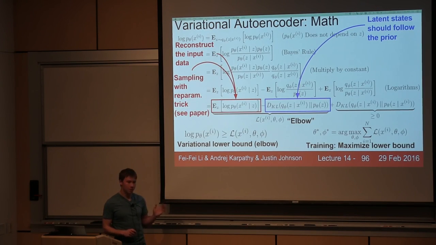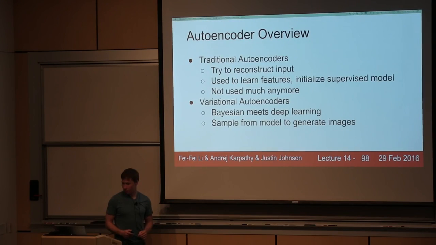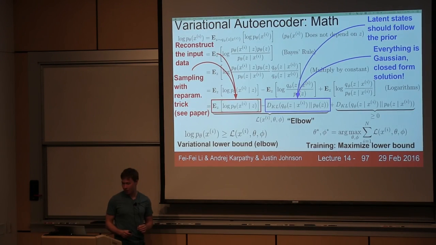In practice, this first term you can approximate by sampling, using this trick in the paper that I won't get into. And this other term, because everything is Gaussian here, you can just evaluate this KL divergence explicitly. So I think this is the most math-heavy slide in the class. That's kind of fun. But it looks scary, and it's actually just this autoencoder idea, where you have a reconstruction and then you have this penalty penalizing you to go back towards the prior. So any questions on the variational autoencoder?